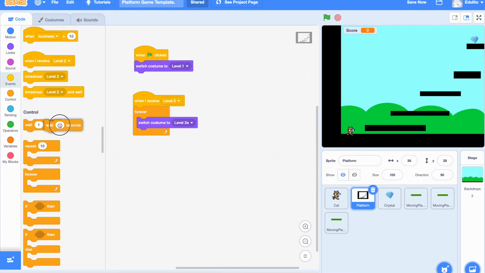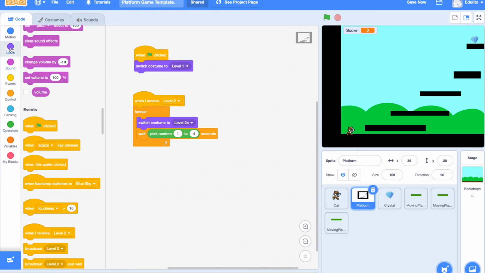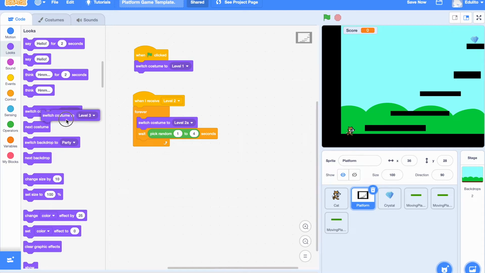So we need a wait time here and we've got a random wait time. So let's get a random number here. So we're going to wait between 1 and 4 seconds. So put 4 in there. So we need 2 of these. We need to have the first platform, level 2A, and the second platform, level 2B. So it will be a shorter and a longer platform.